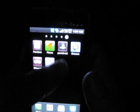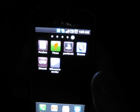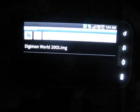I'm gonna do a video for PSX4DROID. It's a PlayStation emulator. It works pretty well. The only problem is a lot of the games don't seem to work very well, but the ones that do work well.